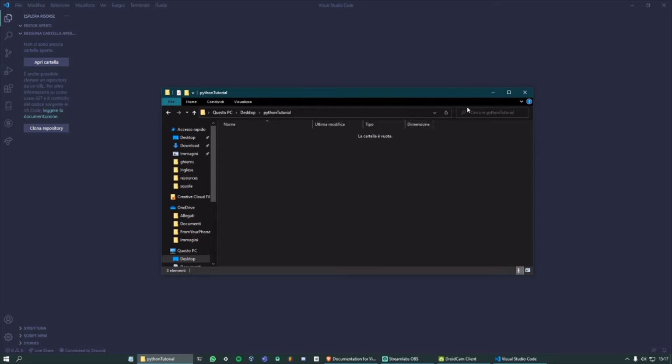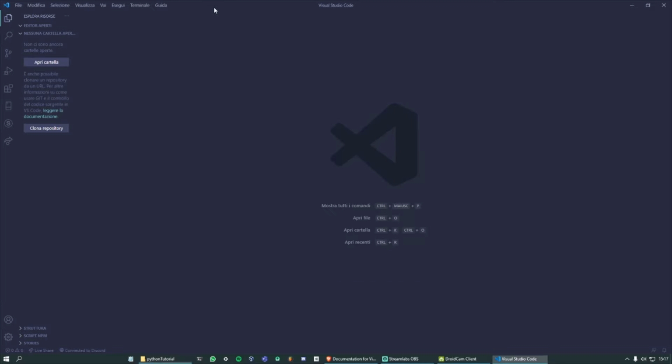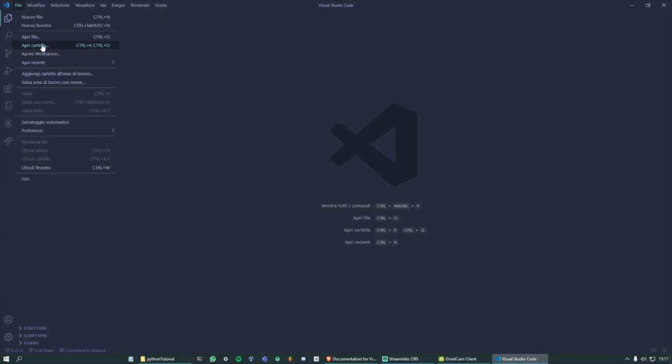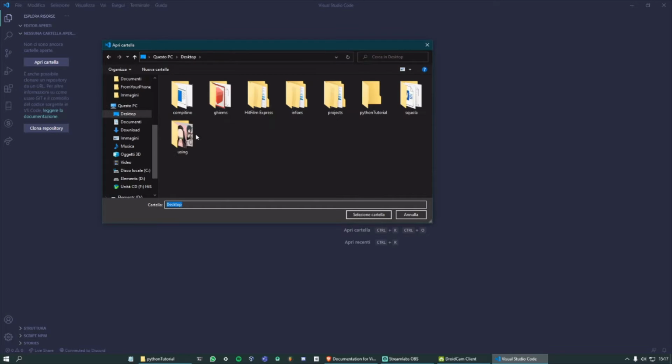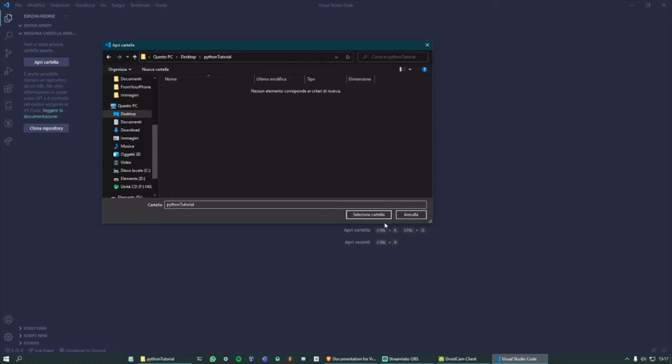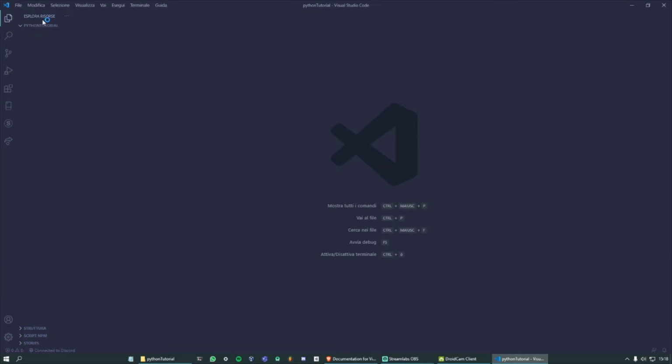You can just click on this, and this is the folder that we're going to use to store all of our Python files. To open this folder in Visual Studio Code, all we need to do is go under File and Open Folder, or use the shortcut, and then we can just click the folder that we just created, and there you have it. So now in this folder we don't have any Python files. That means that we have to create a new Python file.